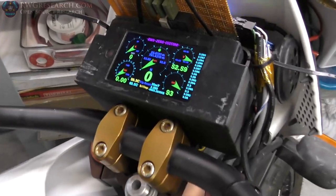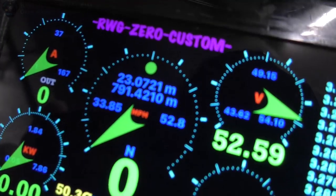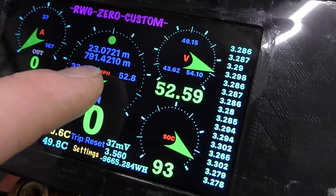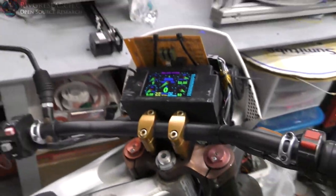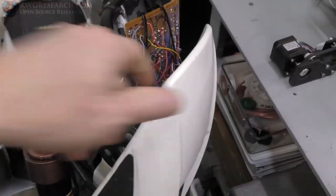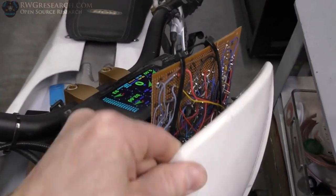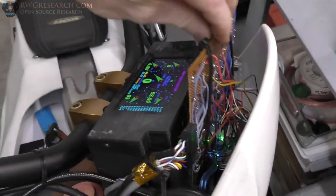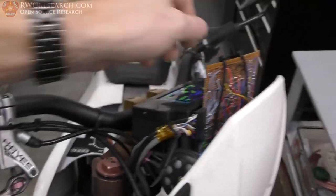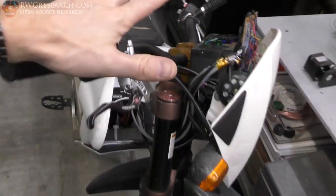But check this out. Since I actually have been logging miles, look at that. 791 miles with the front hanging off like this and going like this all the way down the road. I mean, it's legitimately zip-tied onto the front, okay? It's hilarious. So anyway, that's great.